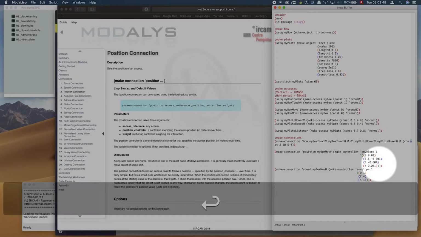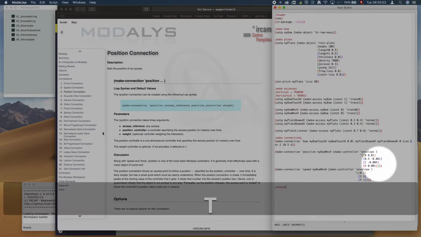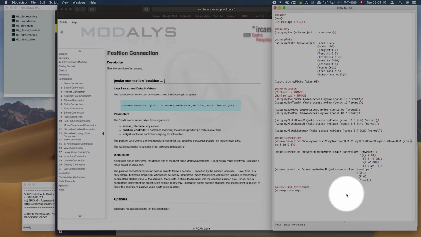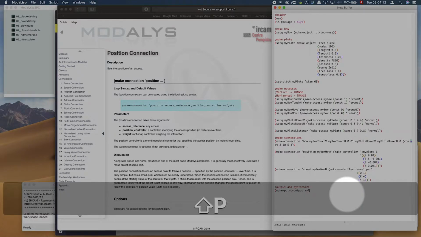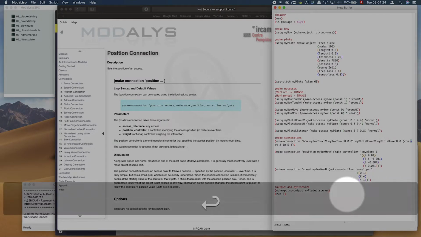Okay, let's now go to output and synthesize. So make point output, my plate listener. Then we are going to run it for 6 seconds and play it.